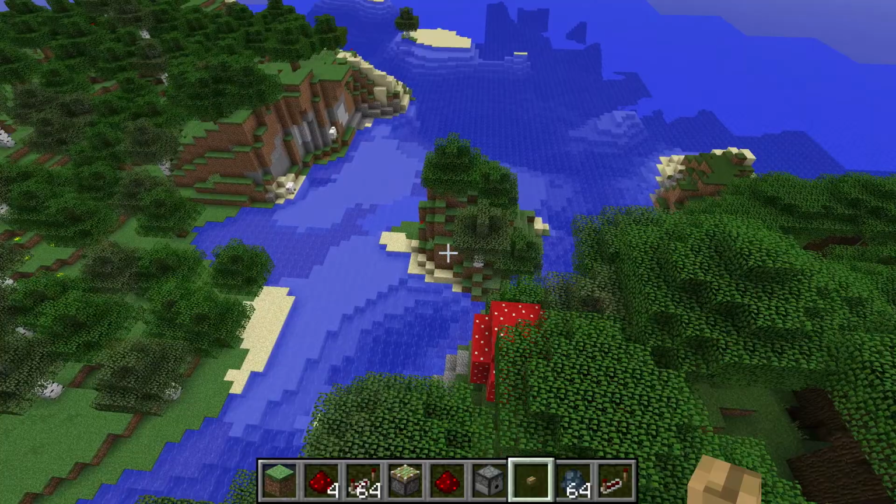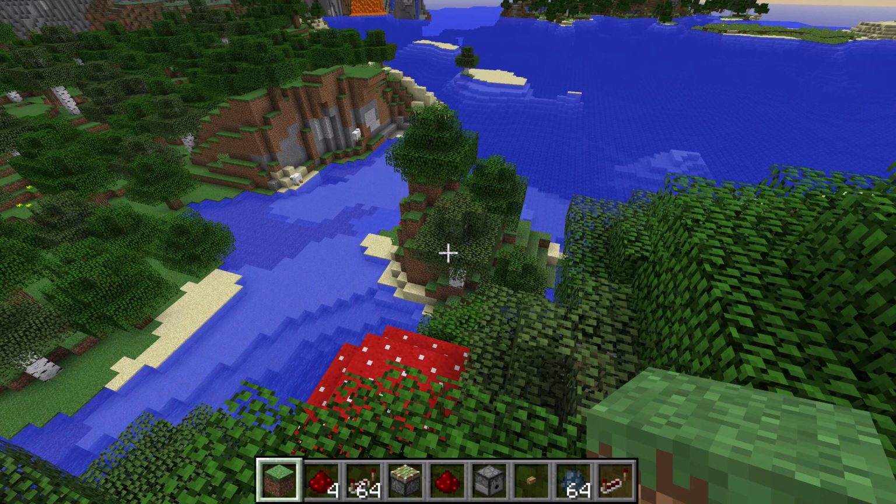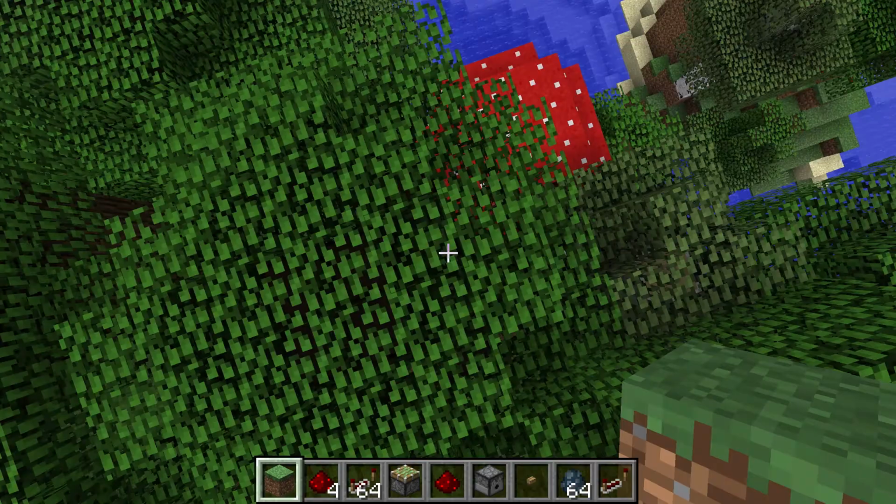Okay, all you need is a block of your choice. And place it in a 3x3 grid without the center.